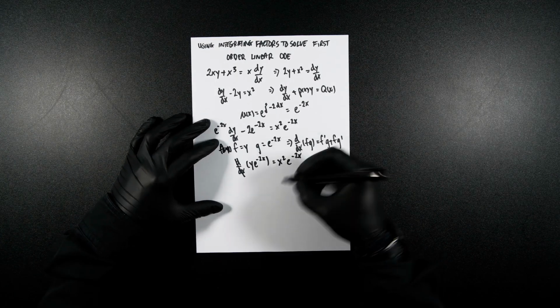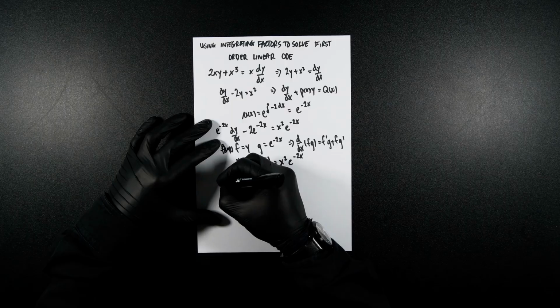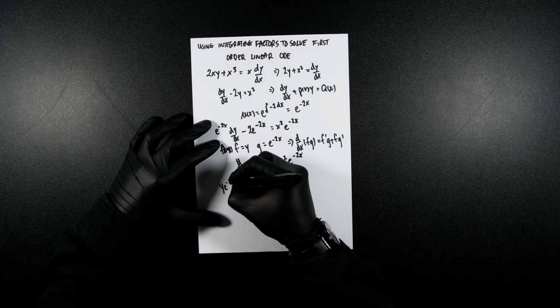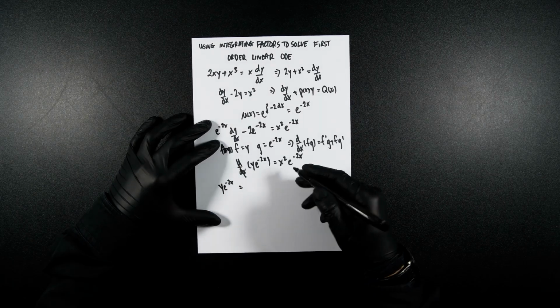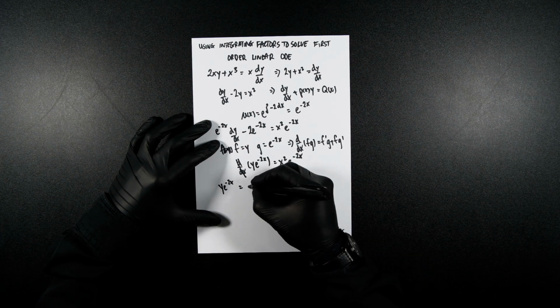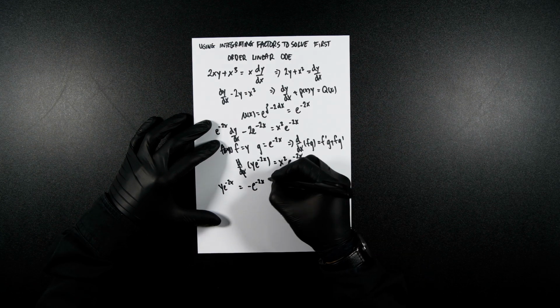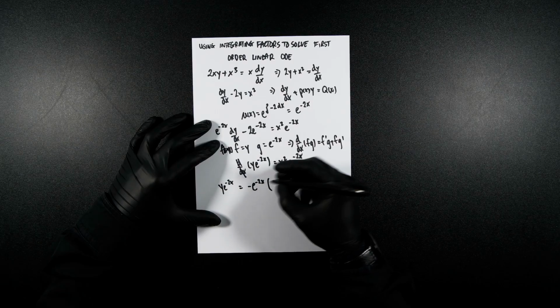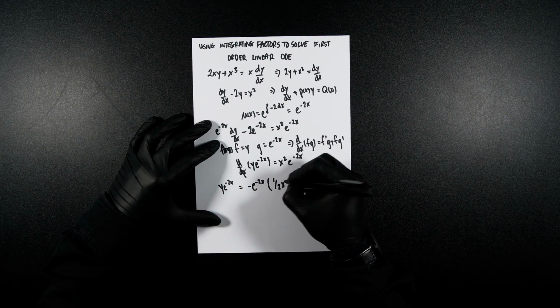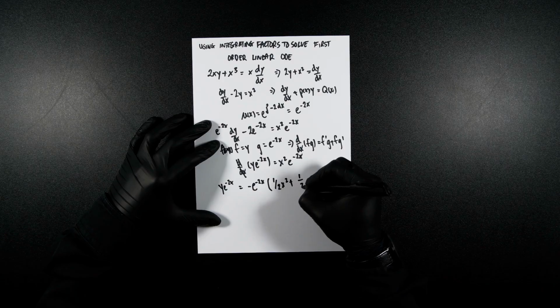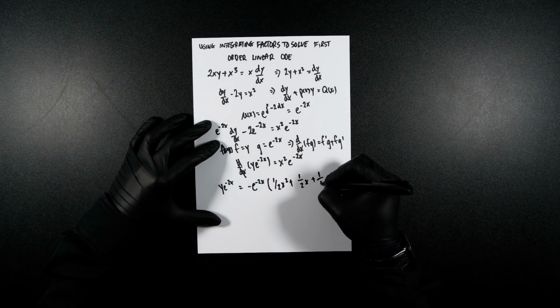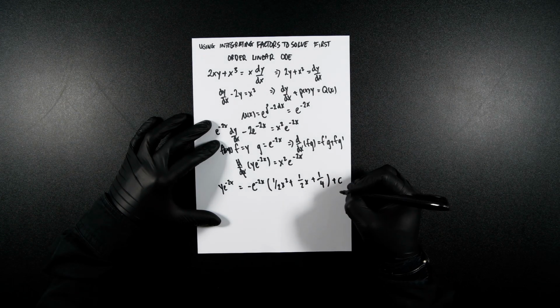So that means that the right-hand side, well, I'll write it out fully. The left-hand side is y e to the minus 2x. And then the right-hand side, you can do this in your mind, is minus e to the minus 2x times half x squared plus half x plus a quarter, plus c.